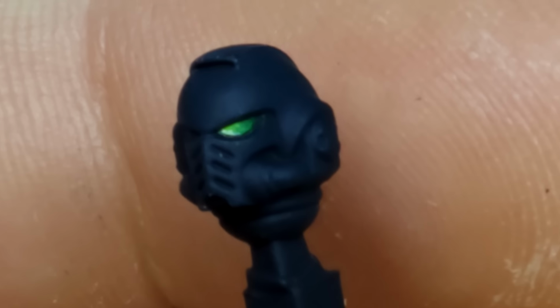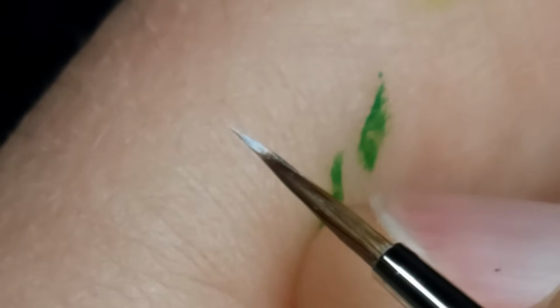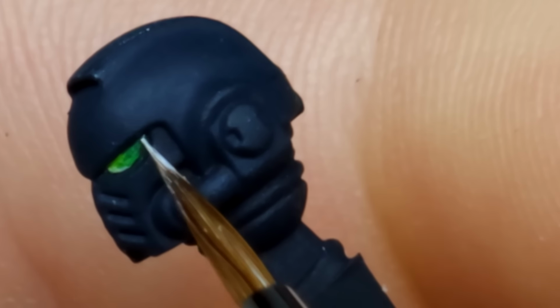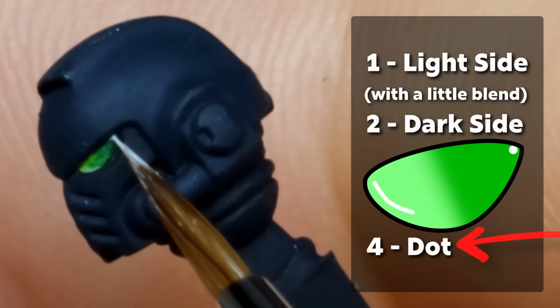Cool, nearly there. We are a dot and some lighting away from being good. Right, the dot, most important bit, because this is going to show us where the eye stops in the dark. Get the angle right, decide exactly where you want to put it. I think that'll do for me. It's a little bit high, but with eyes, if it looks okay, sometimes you're best just stopping. And relax. It's all going to be okay.